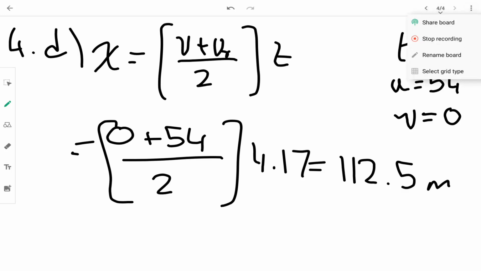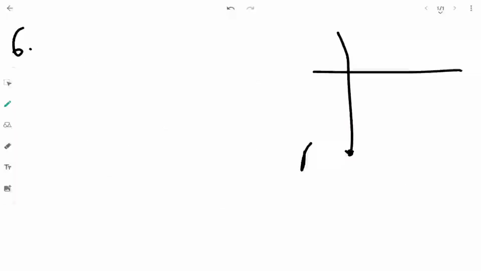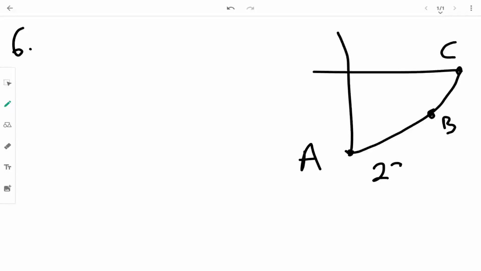For number 6, you have a car which is initially traveling eastward at A, turns north by traveling in a circular path along ABC. So you have this, here is A, C is over here, and you have a car which turns north by traveling along this path ABC, which is 235 meters, and the car completes the turn in 36 seconds. For part A, they want you to calculate the speed of the car. I'm going to give you a few seconds to answer the question and then I'm going to come back.